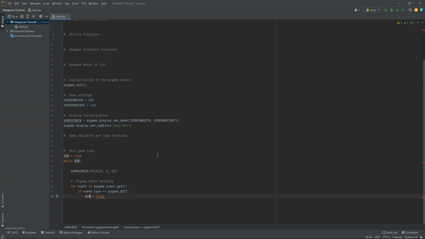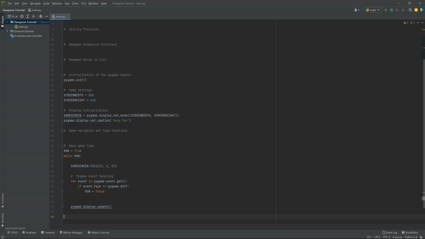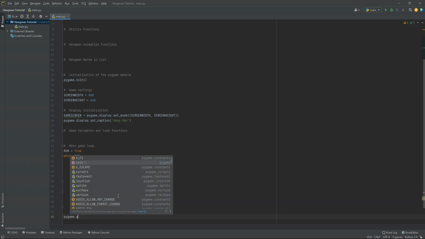Once run is equal to False, part of our main game loop, we must always remember to include pygame.display.update. And once we've broken out of our main game loop, we're going to call pygame.quit.